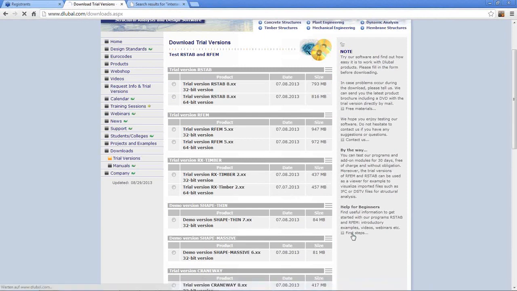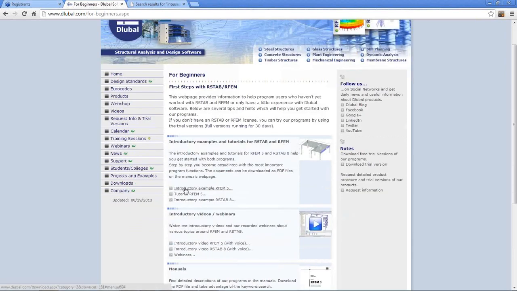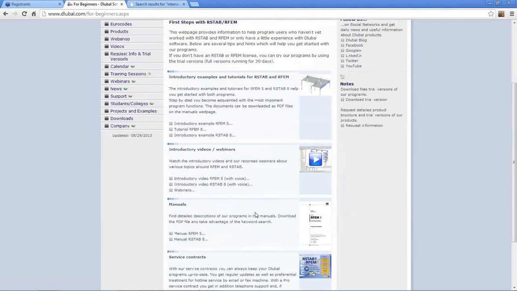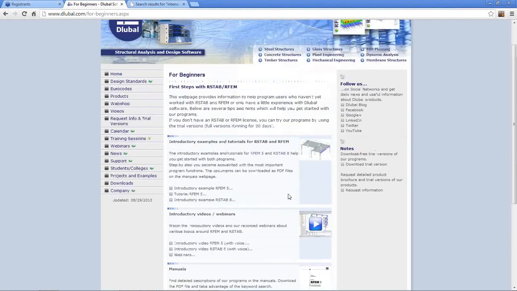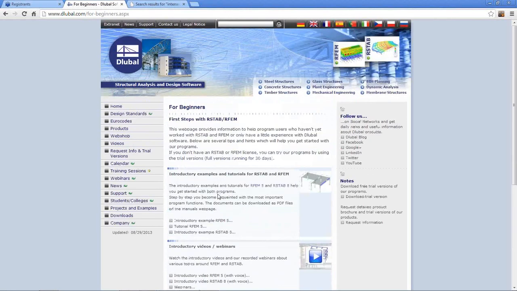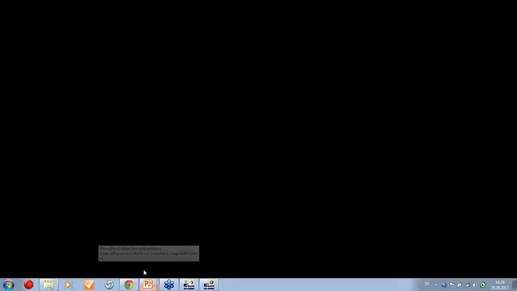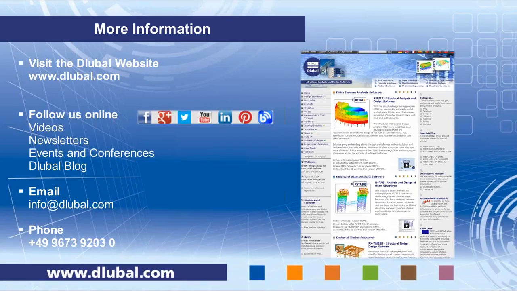We have also a special page for beginners where it has information where to find introductory examples, where to find tutorials, and how to get help with learning RFEM. I think it's very little time you have to invest to get started with RFEM. I would say if you take a couple of hours, you will have your first results, and you can basically install and start to work with it. There is not a lot of training required for RFEM. This is one of our most important advantages, I would say, the user friendliness, the easy to learn software.